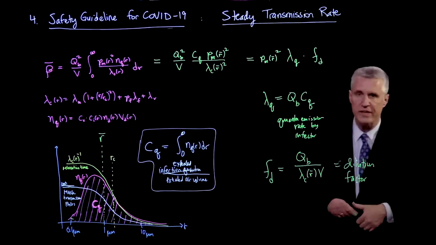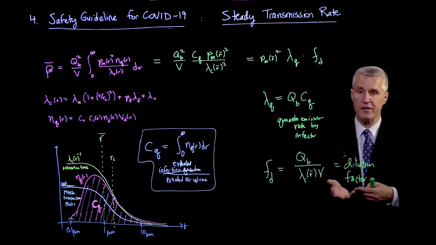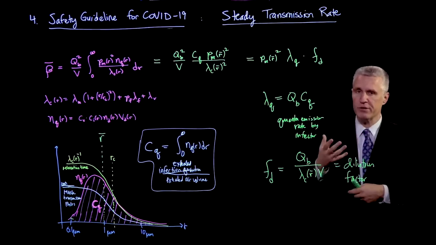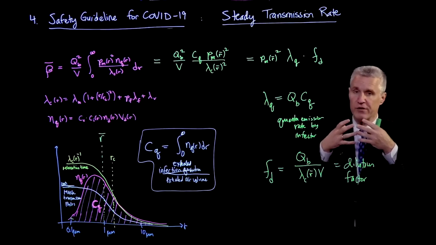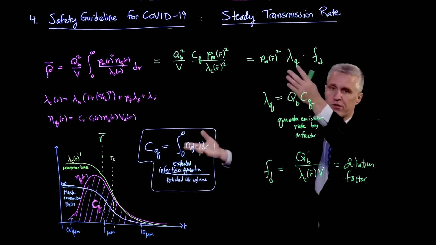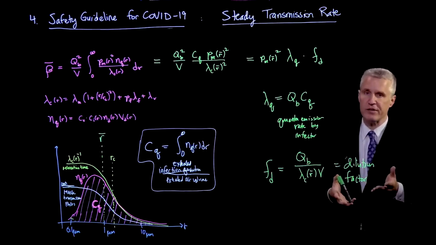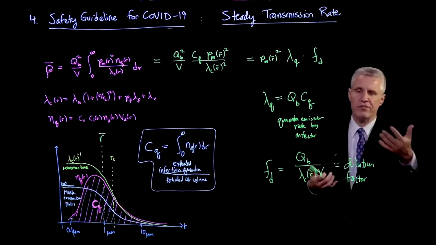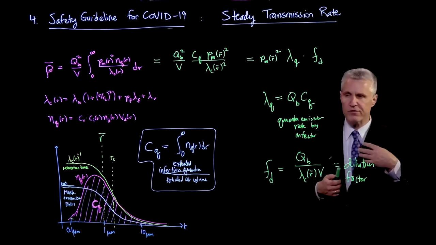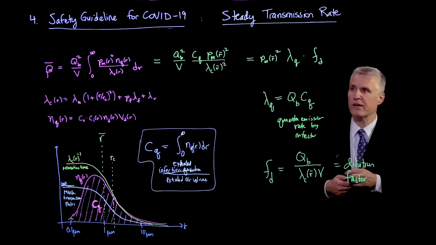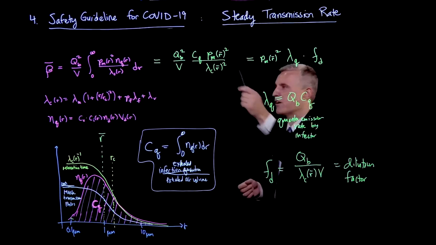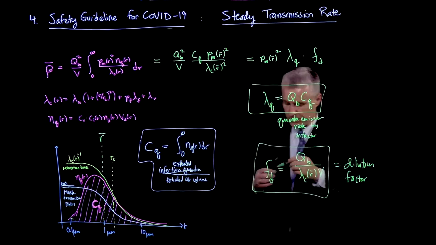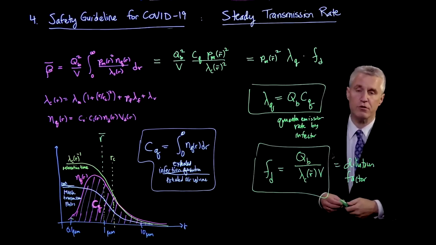This will become important later when we look more closely at respiratory fluid mechanics, and we look at the plumes or clouds of droplets that are being emitted by a person when they're breathing. Very close to the person's mouth, it's a really much higher concentration, and eventually it gets swirled around and mixed in the room, and it reaches the steady state values that we calculate. This Fd gives you that ratio. In some sense, it gives you a sense of how bad the risk is from short-range transmission versus the well-mixed room. So we'll come back to that. But this is a nice simplification for how we can think about the steady transmission rate in terms of several key variables, which I have boxed here. And so we will now move on to applying this to COVID-19.